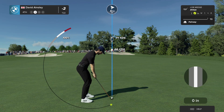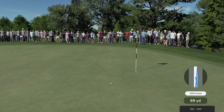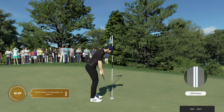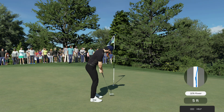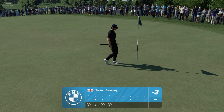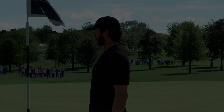Time for the second shot here at the fourth. Oh, look at this — right down the throat! A sensational shot and a chance for a birdie here on the fourth. Nearly doesn't get any better than that — amazing shot. Nice looking putt. And with that putt, it's back-to-back birdies, and that will take him to three under par.